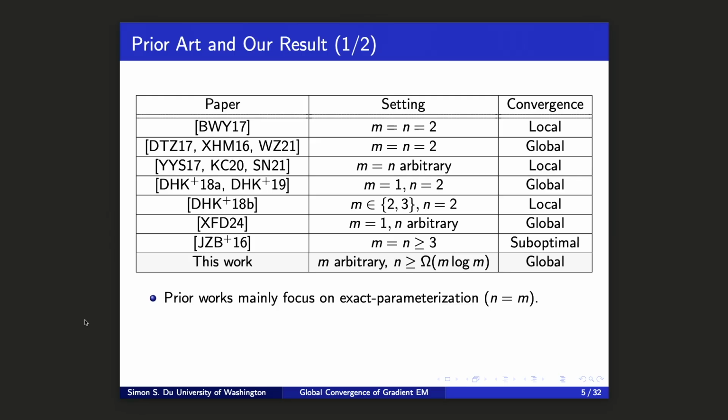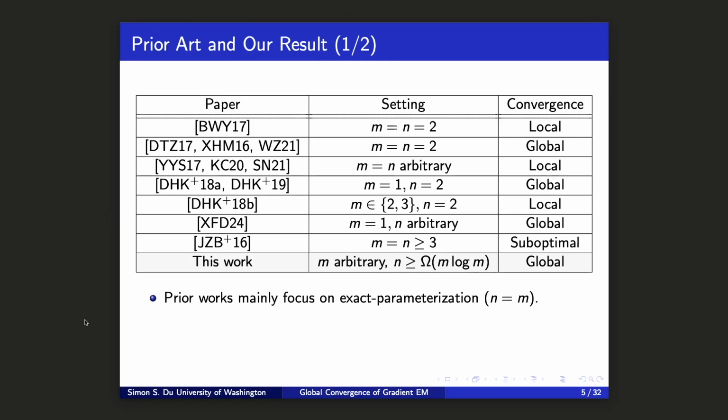And there are a couple more works on over-parameterization in the local phase. For example, here you can allow m equals 3 and n equals 2. And last year we have a work where, let's say, the ground truth is a single Gaussian, but we have an arbitrary number of Gaussians, and we can establish global convergence. This is by Wei Hang, my student, and Mariam, and myself. And the second to last line I want to mention is also by Siva, Qijin, Yuchen Zhang, Bin Yu, et al.